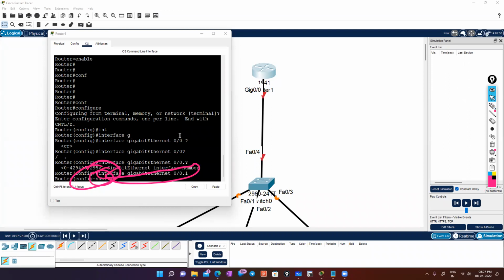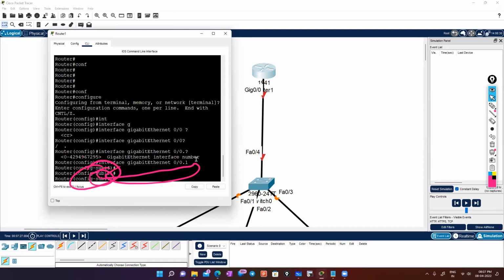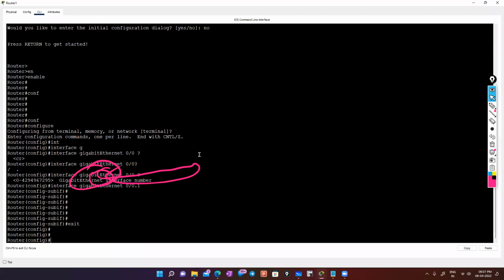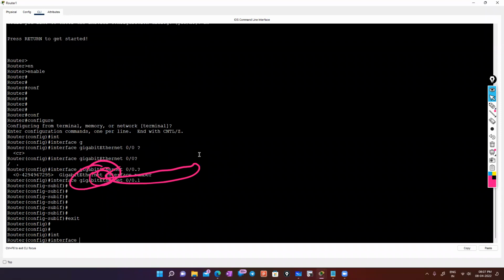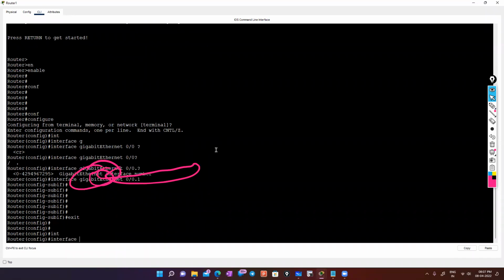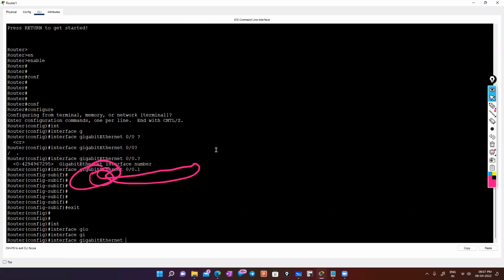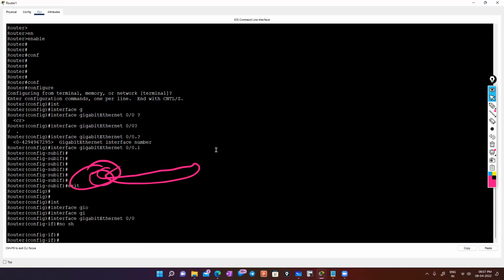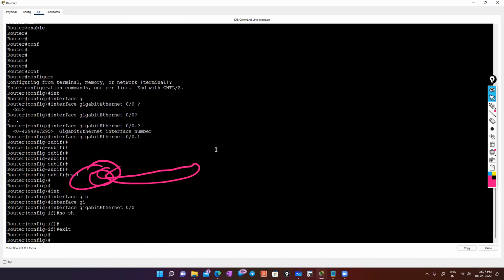Before that, what should I do? I should make the physical interface up and running. So what is the command that should be used? Interface gigabit 0/0, no shutdown. Physically, I'm making this port up and running.